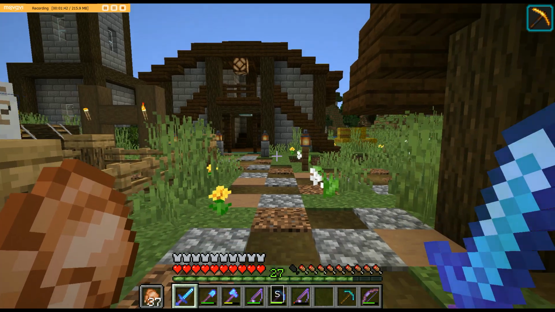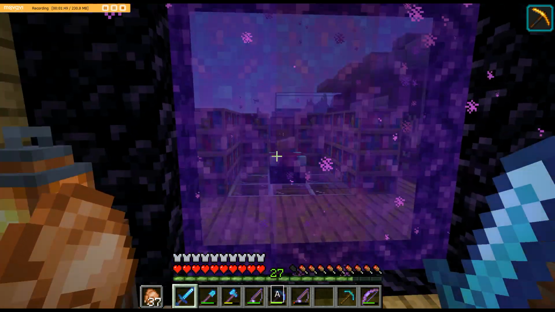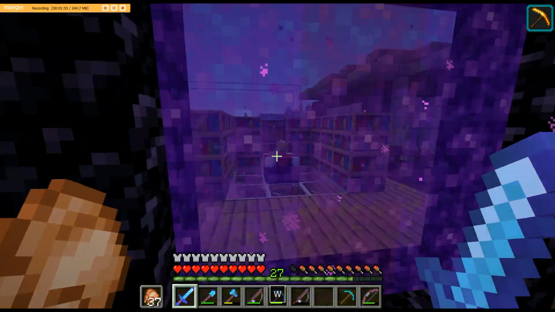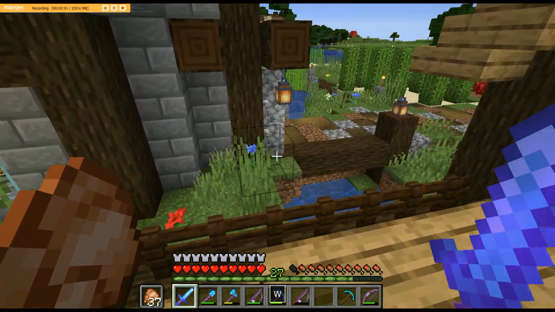The next thing I made was this lovely little building here, and my enchanting area is right over there, and it is the most obnoxious thing in the world, because in order to walk through it, you have to endure 4 whole seconds of that, which is just lovely.